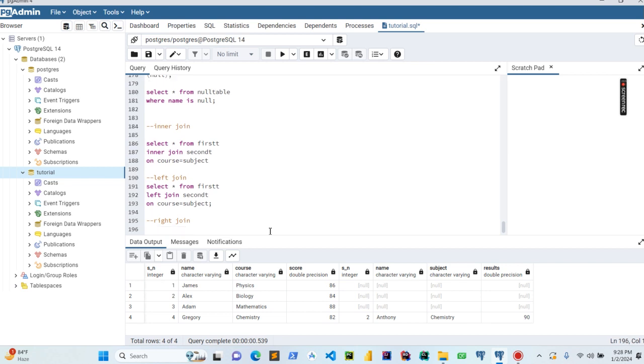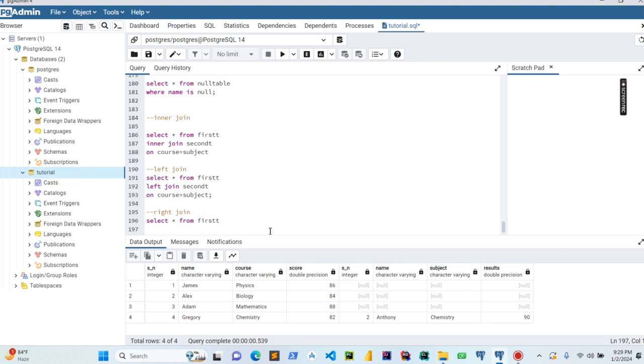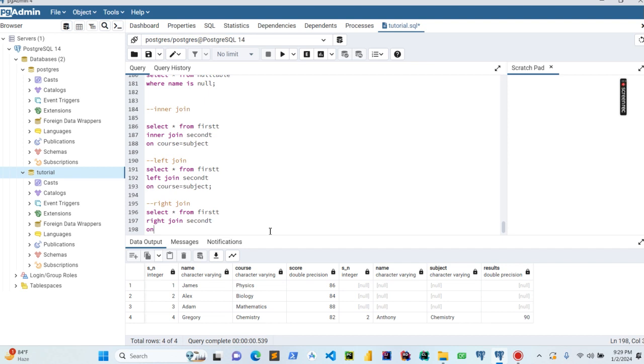Select asterisk from first table right join second table on course is equal to subject.